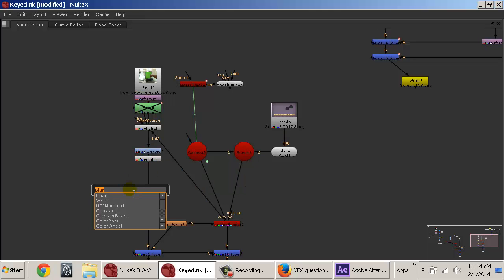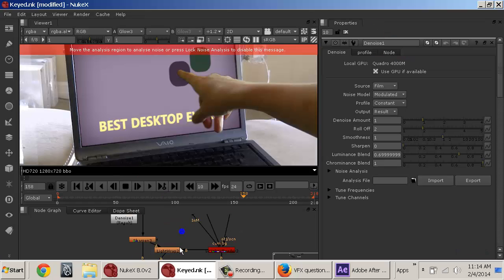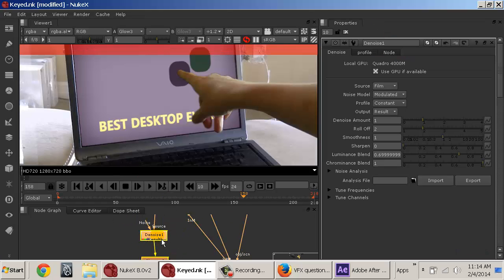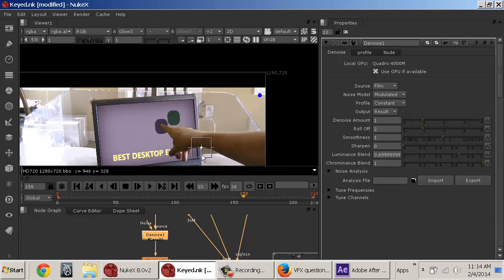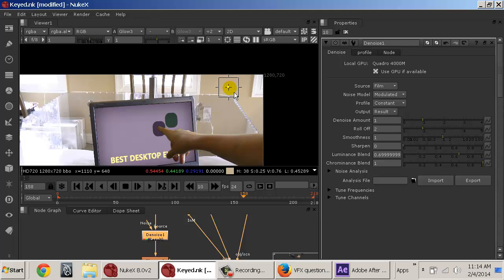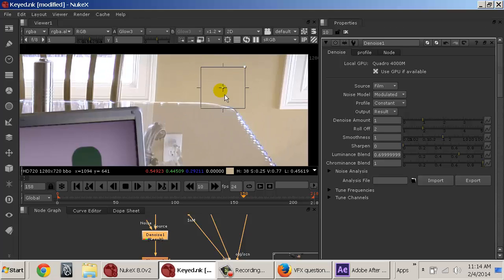I'm going to add in a denoise, dropping it on here. And what this denoise is going to do is try to remove some of the grain work that's on this. So I'm going to put this in an area like this, off to the edge.